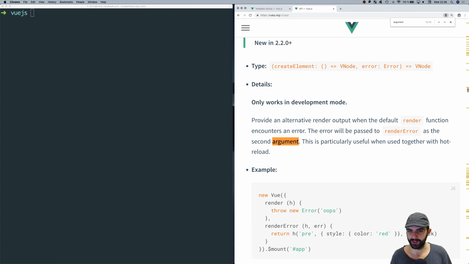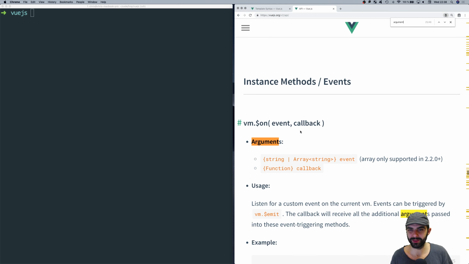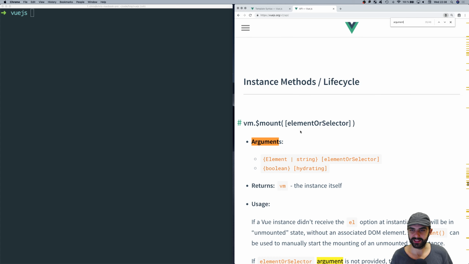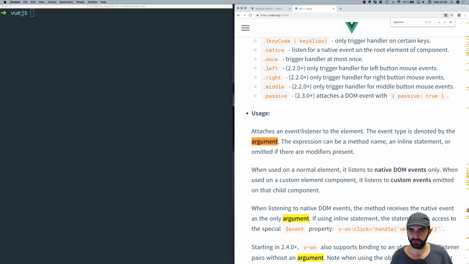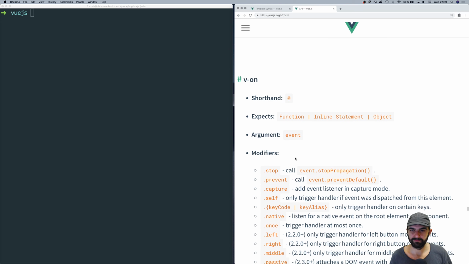Actually, I think the only one that we actually found was the one where we found before. I have to look at something. Yeah, this was pretty silly of me. Here, right? If we look at v-on, argument, event.